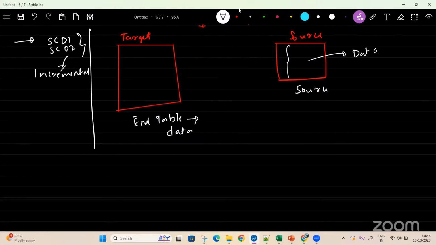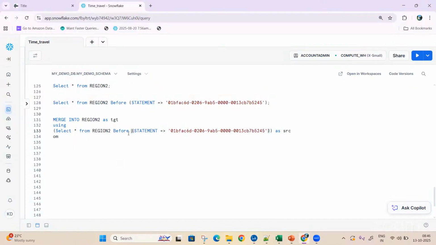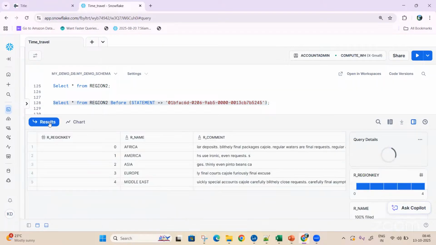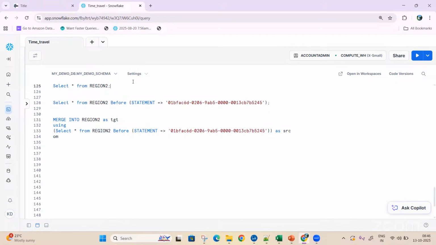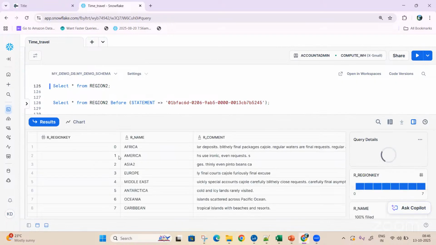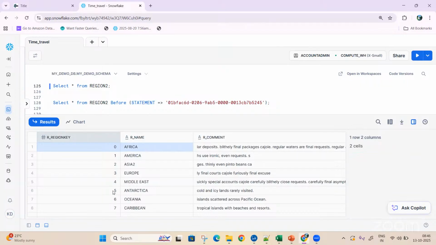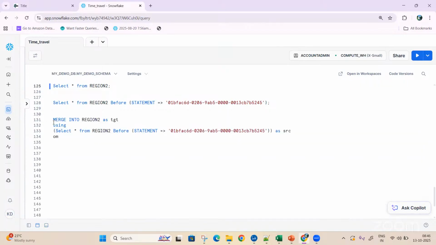Okay. Now what I will do, I'll say on my target, I'll use one ID. But just a minute. We have more information inside our source. Here it might not work because I have this particular information at source, and inside my target, I have this many records. When matched, update. When not matched, insert. Okay.